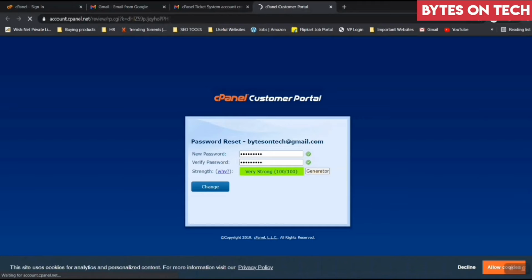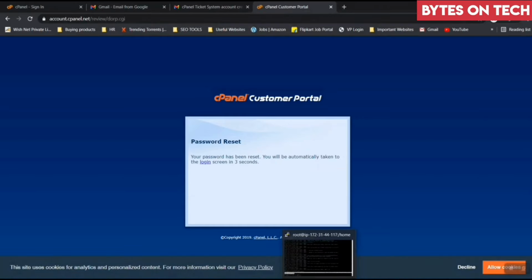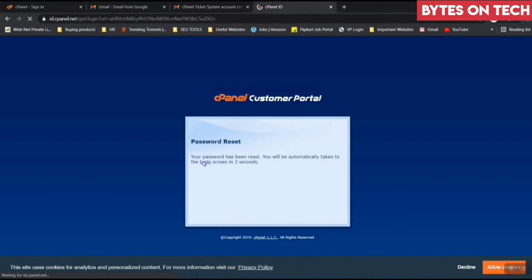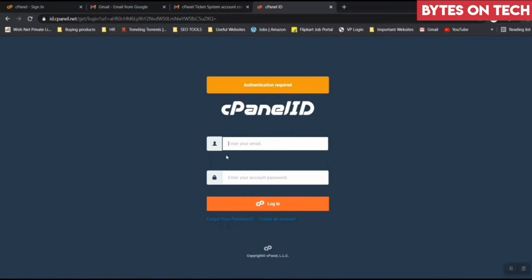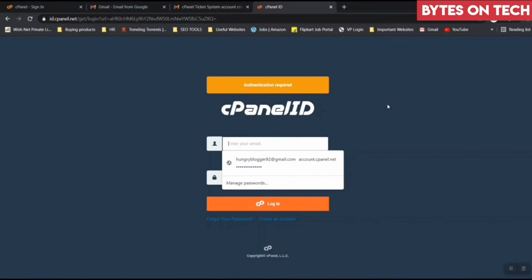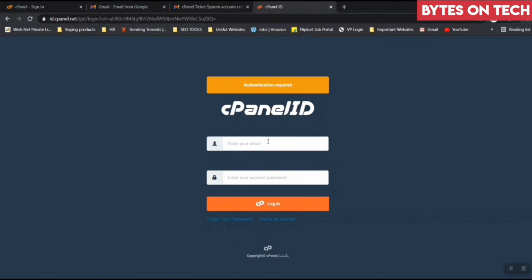Basically we didn't have any cPanel account, and we have used this one-time login link to create this account. Let me just log in first to the cPanel, then we will request another one-time login link for WHM. Just use the email ID and the password.